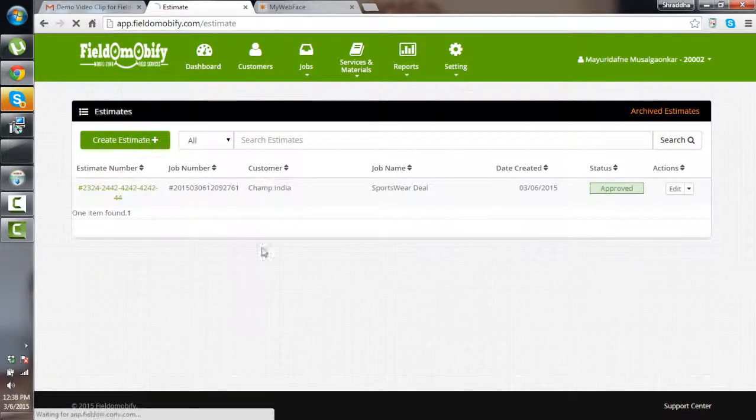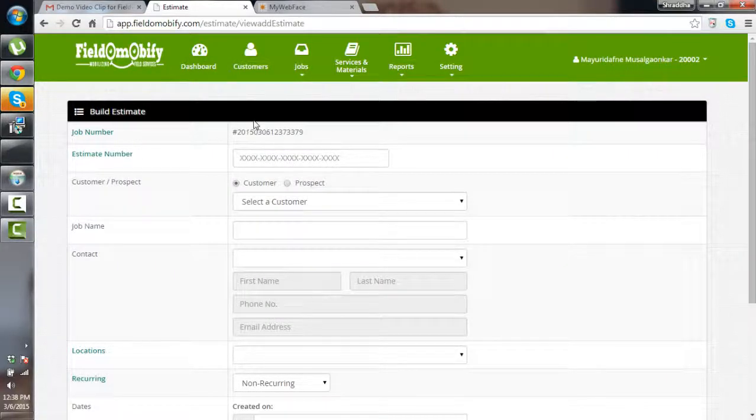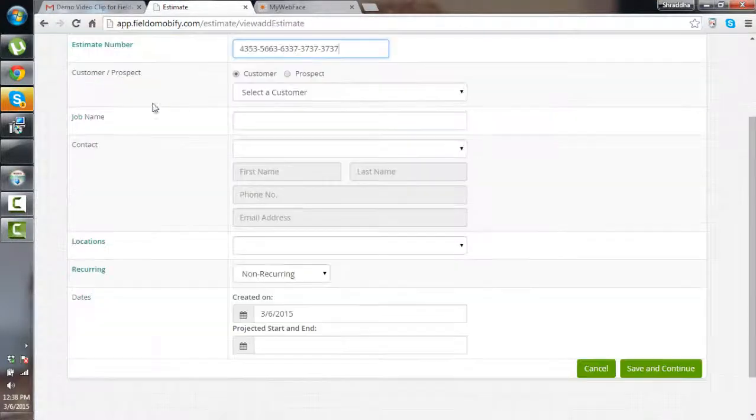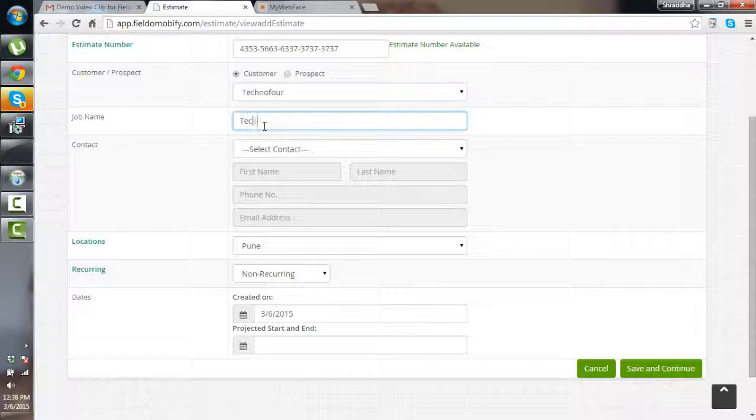In this, we can create one estimate. The job number is auto generated, and here I'm adding the estimate number. Here it is customer. I'm selecting the customer, that is Techno4. I'm giving the job name.